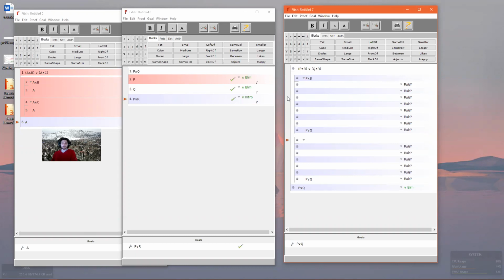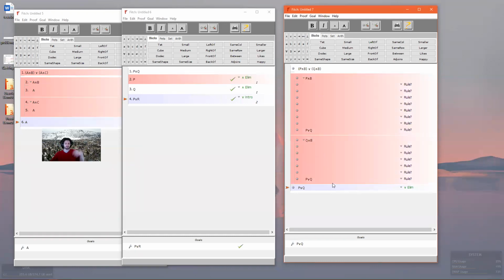Here we're going to have the story where Q and B are going to lead to P or Q, right? And so at the end of the day, I'm just saying, well, I know that P and B leads to P or Q. I know that Q and B leads to P or Q. And I know that at least one of those things has to be true. So that's why I'm going to cite the disjunction that tells me, well, either left or right, either case one or case two. And then I'm going to cite the subproof first where I show case one makes me happy, and then the subproof where case two makes me happy.